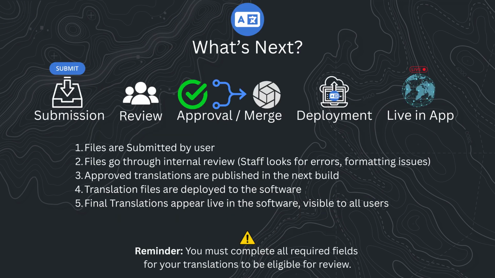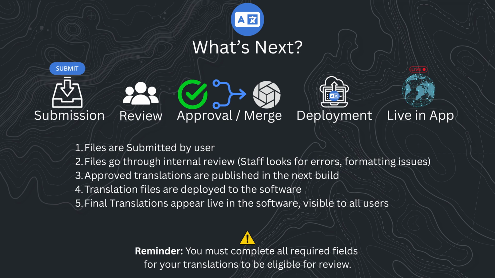So what happens after submission? Once you select Send to Staff upon completion, your updated translations are submitted for internal review. You cannot submit if there are any syntax or formatting errors. However, you can submit partially completed translations, and not every field must be filled in for submissions to go through. Our team will still review everything submitted, including any partially or problematic files, and follow up if needed.